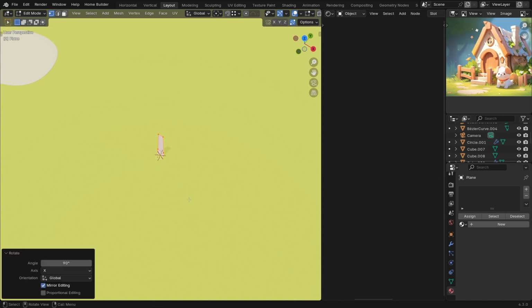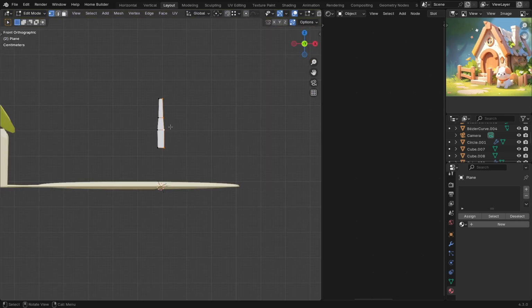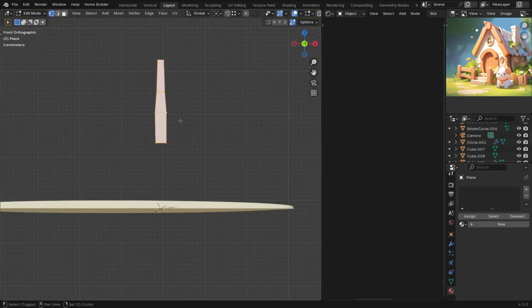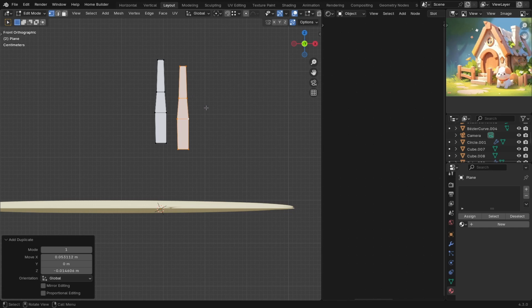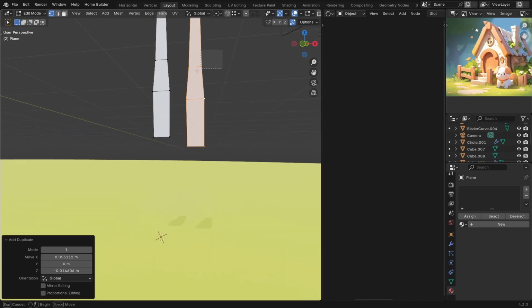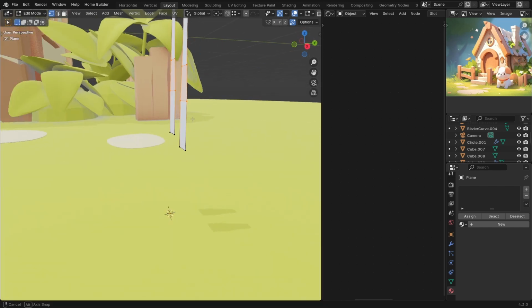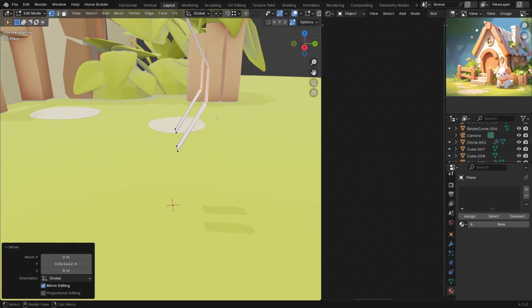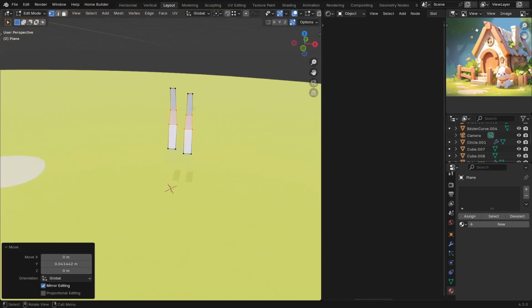R 90 degrees. Let's take a look at this angle, and let's select these two faces and move them like so.